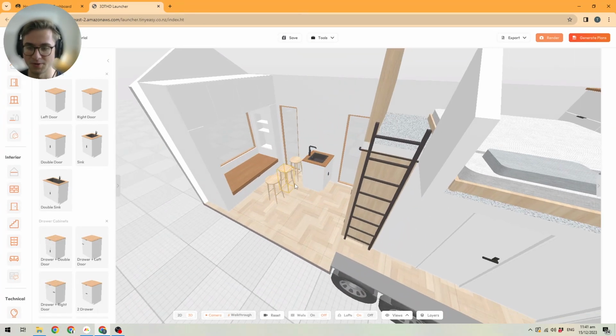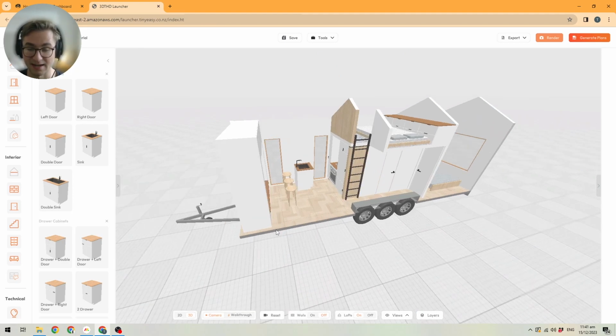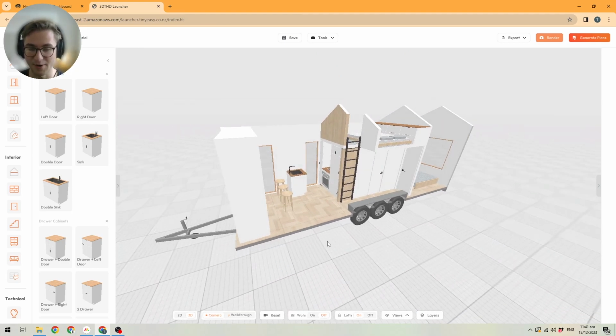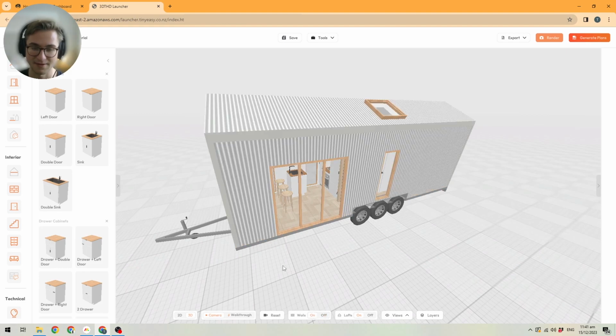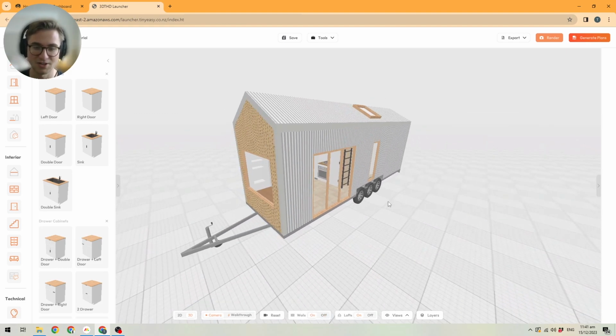If I want to change, let's say, the colors of my exterior, it works the exact same way. So I will toggle my walls back on so I can see them. And I want to change the materials for this wall here, the side wall. At the moment, when I'm hovering over it, it looks like I can't actually select the wall, and that's because I've previously disabled this layer. So this is a good tip here: if you can't select it, make sure that the layer is on.